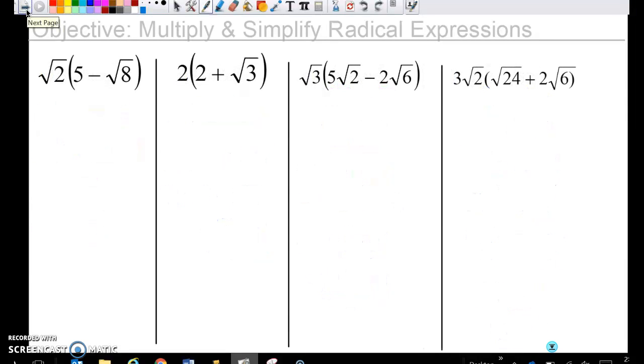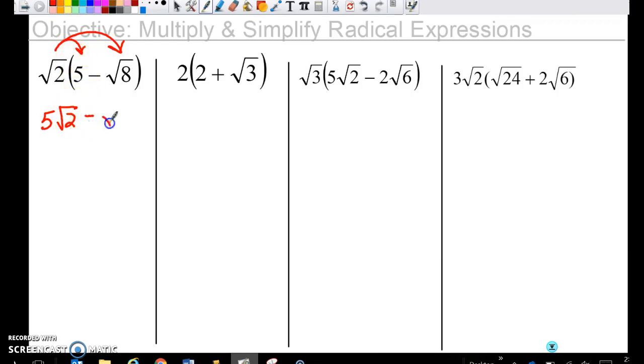If I'm going too fast, you can always feel free to rewind this video. Now when I have a square root of 2 on the outside of grouped parentheses like this, I'm going to treat it just like I would any other number outside of parentheses, and I will distribute. Now 5 times the square root of 2 is 5 times the square root of 2. I can't make that 2 and that 5 multiply together because the 2 is the radicand underneath a radical symbol, while the 5 is just out on its own. So I cannot put the 5 underneath the radical.